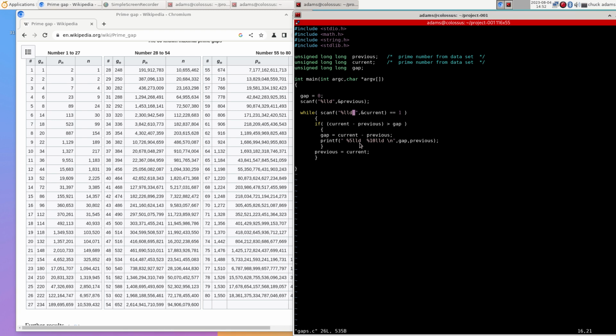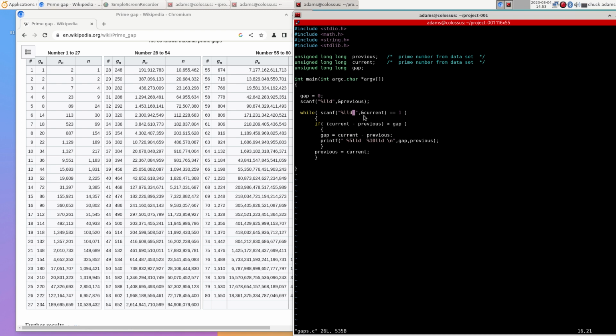I also print the value of gap with 5 places, and then I print out the previous value, the one with the lower value, so that previous plus gap gives me the current value. Then I reset previous to current because I'm now starting a new gap.